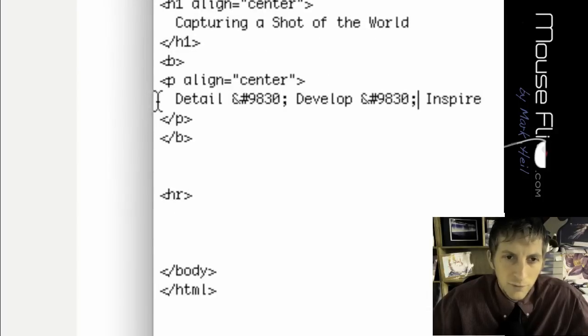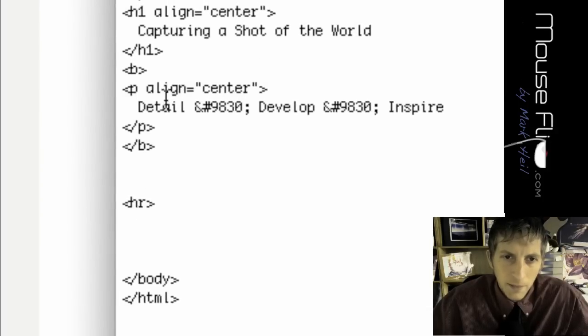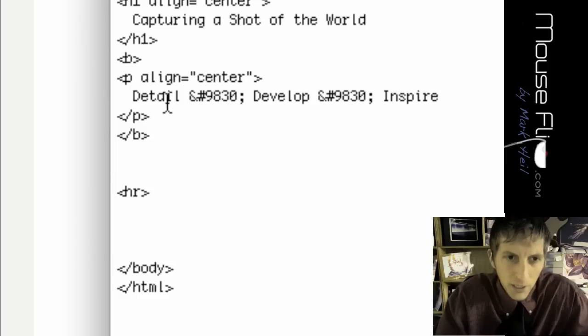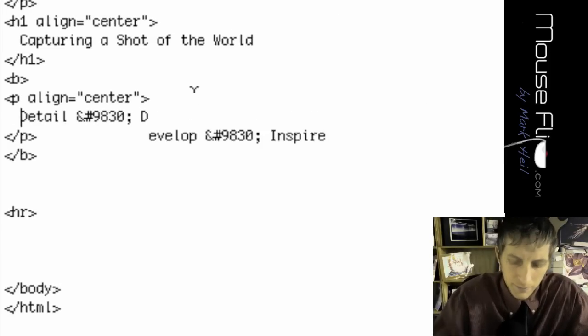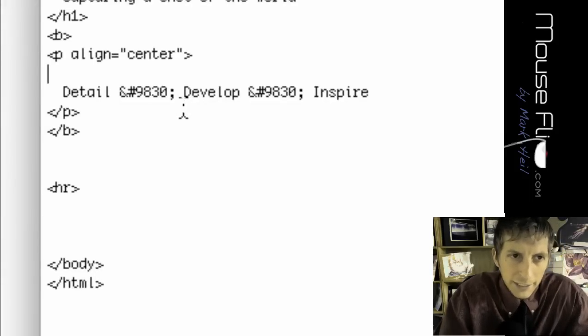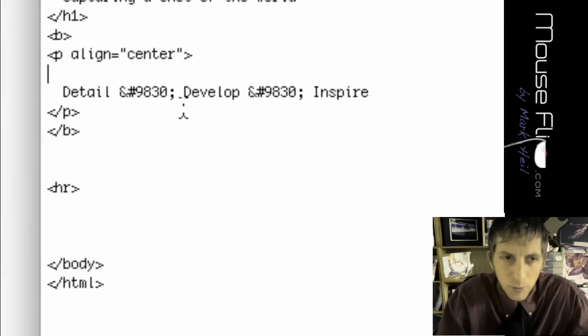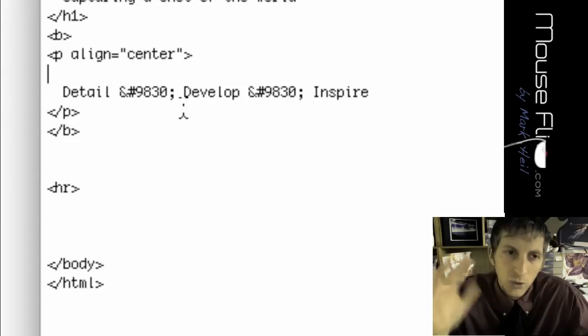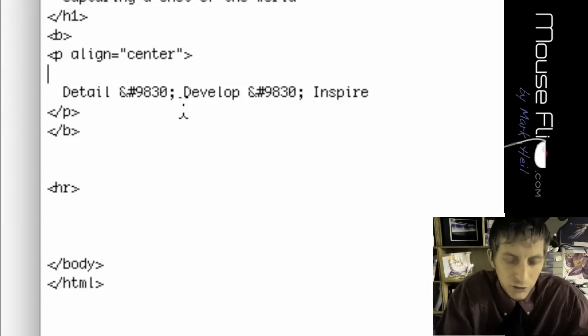So now it's time to make a link. So for detail, let's go ahead and do that. Now for my link, it's going to be, okay, href. Okay, that's like a hyperlink, href. Now a hyperlink is to another page. An anchor link is within the same page. Right now we're doing a hyperlink to another page within the same website.